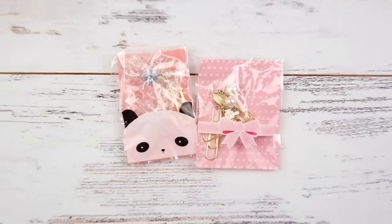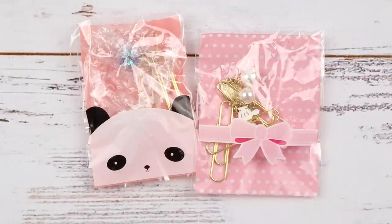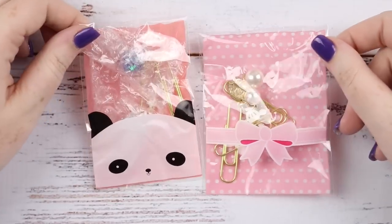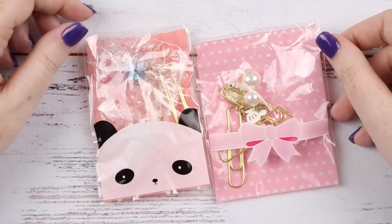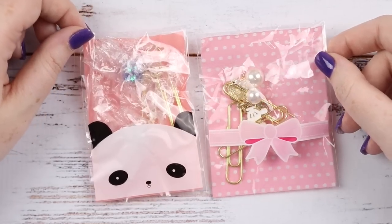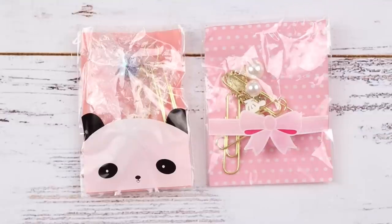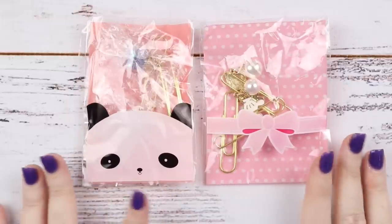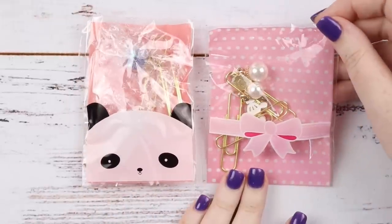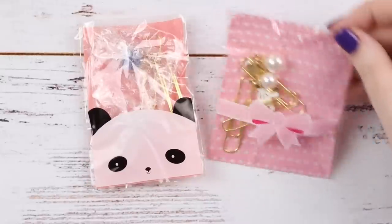Next I have a little charm clip / paper clip order from Carolyn Plans — or Carolyn Designs — on Instagram I believe. I met her at the SBC party just briefly and she was really really awesome. I'm all about her Instagram stories now but I had to pick up some of her clips that were in stock on her shop and they just came in these adorable little cellos, so let's open them up.